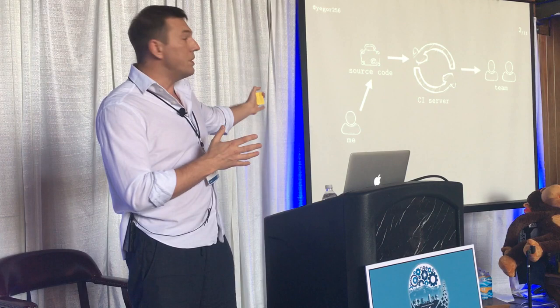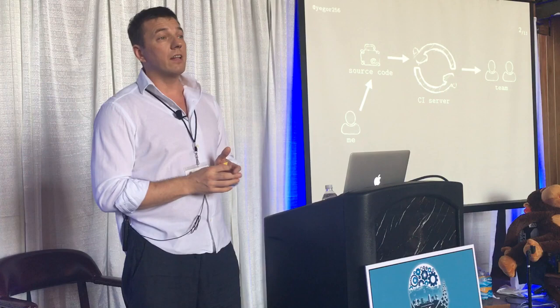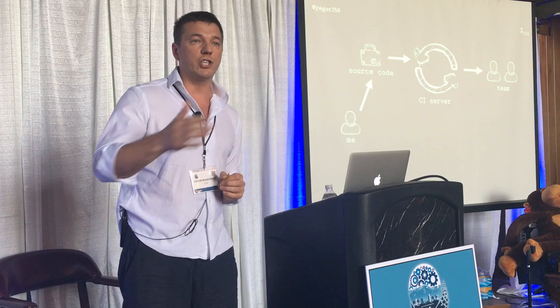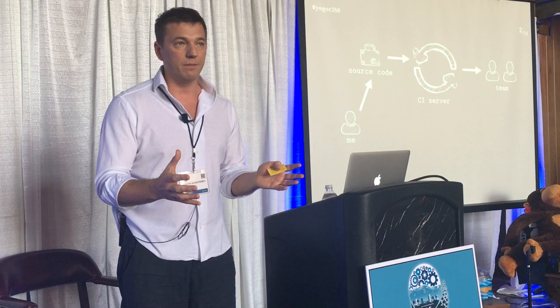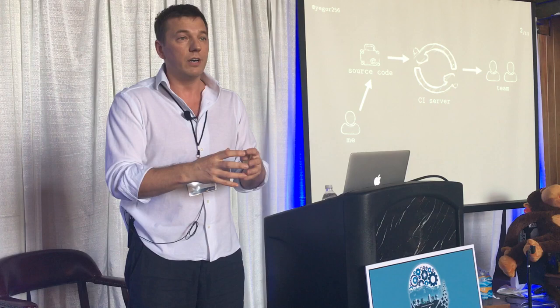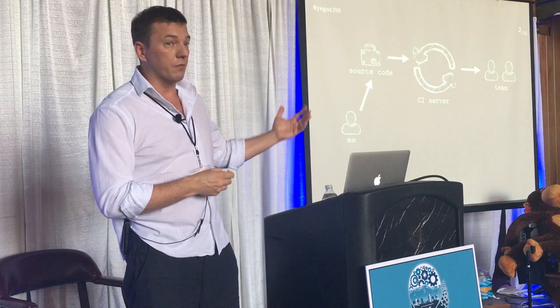So that's me on the left on the diagram, and there's a repository on top of me, so I make changes to the repository, and then I configure and set up a server, which is called a continuous integration server, which every time after my change, gets the whole code from the repository, the entire project, and tries to build it again. Tries to compile all the files, tries to integrate everything together, all the components, to make sure that one little change didn't break all the components of the product. And then if it breaks or if it doesn't break, it gives me, and the whole team, the information, it shows what actually happened.